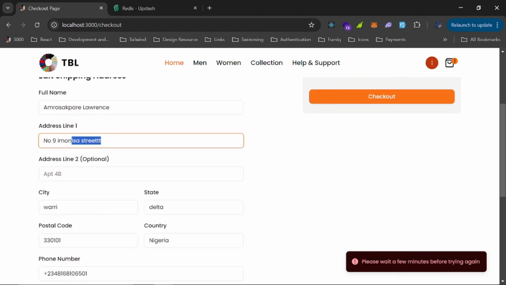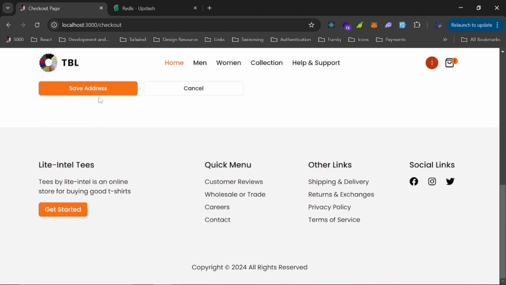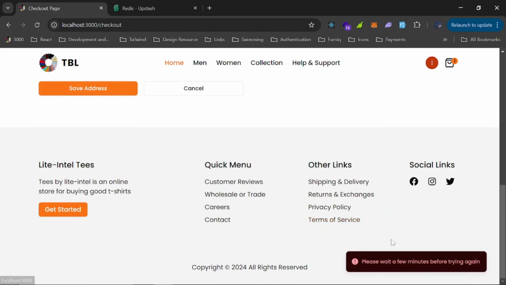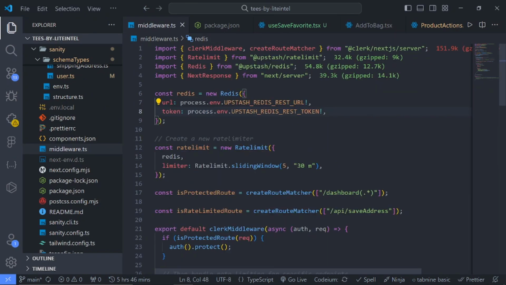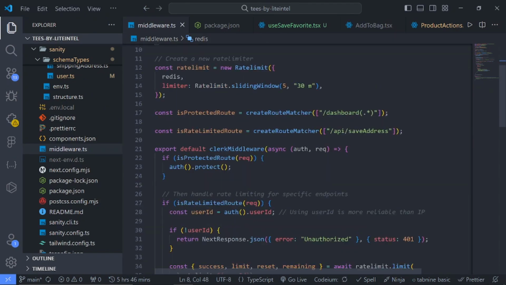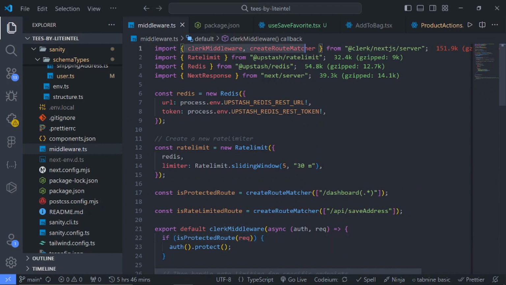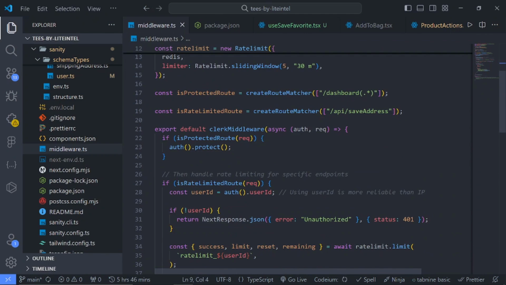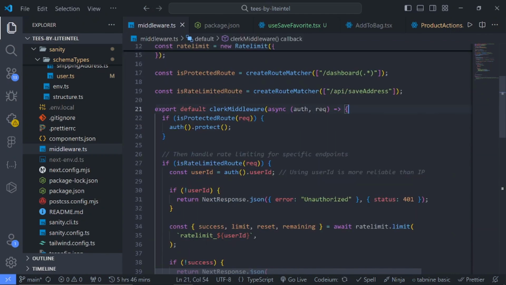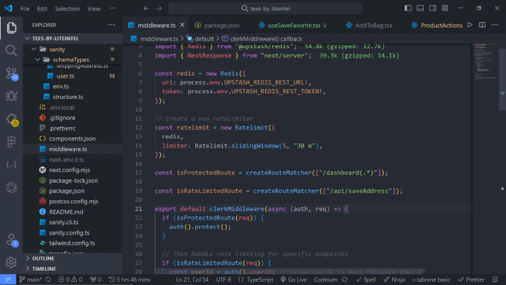So you can see this is showing the updated value. If I make any request, you see I get this message that says I should wait for a few minutes before trying again. Alright guys, so that's the gist of the video. I feel this is niche to this project because not everyone likes using a third party for authentication, but I hope you have a basic idea on how to go about it through this project.